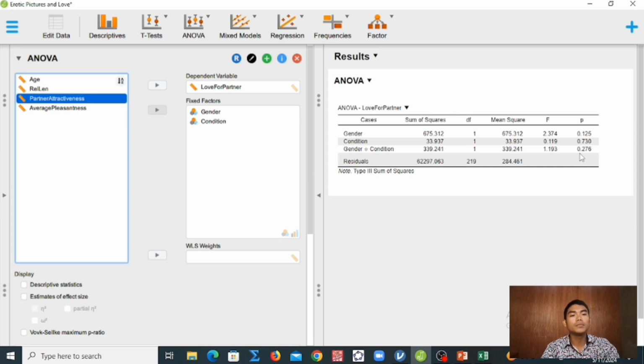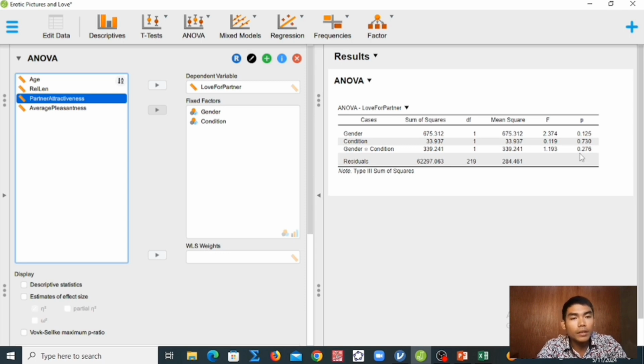So in that case, we can say that there is no interaction effect between these two independent variables, or in other words, the effect of gender on the love for a partner does not depend on the condition, right?